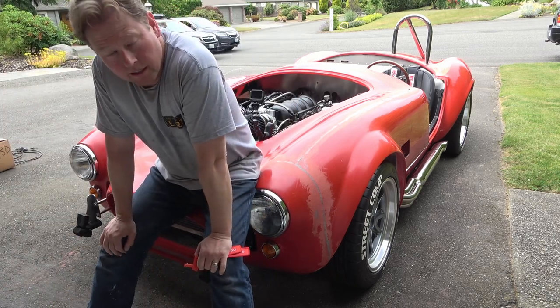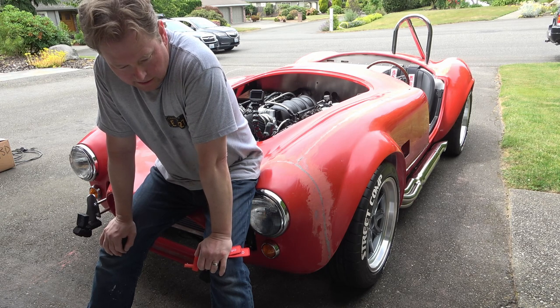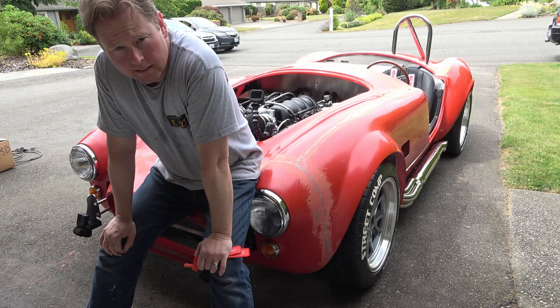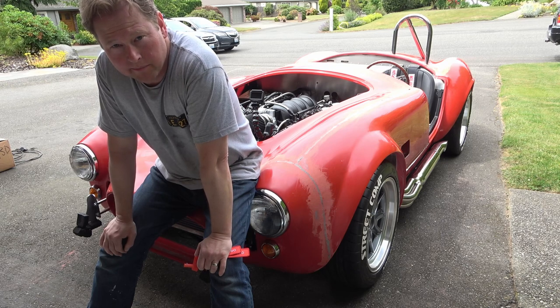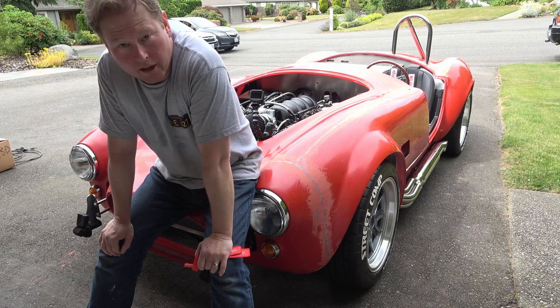Well, for whatever reason, each time I start this, it feels like a first start. But this is a new bracket and pulley system, a new intake manifold, and a new fuel rail. So, in some regards, it is a first start.